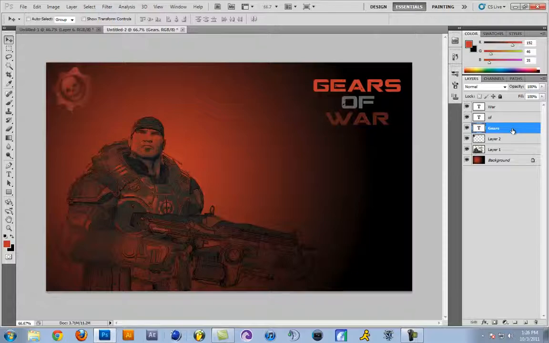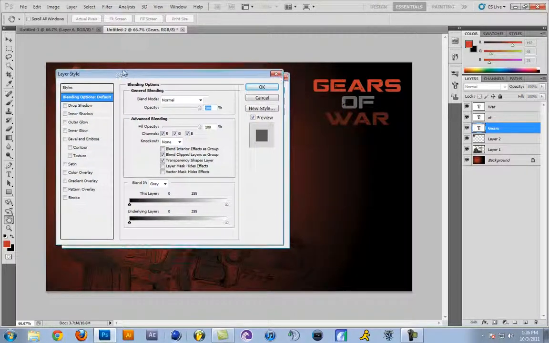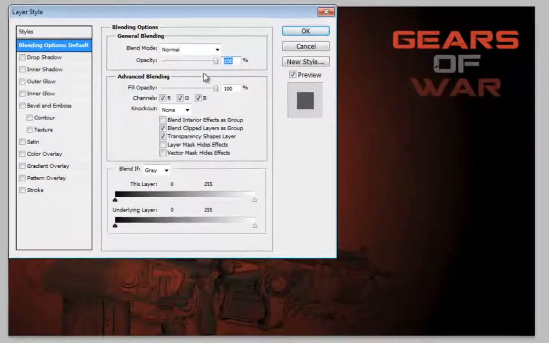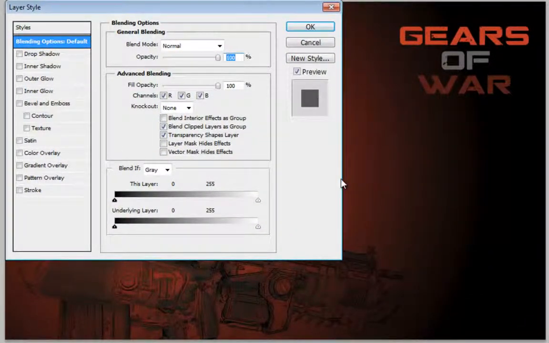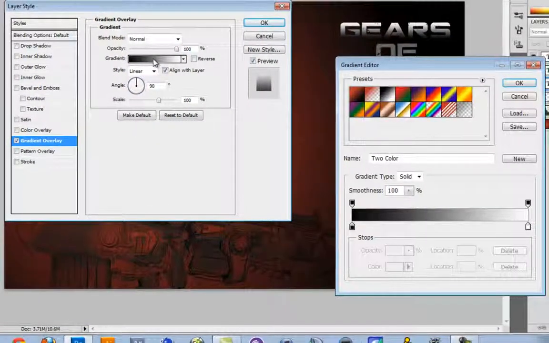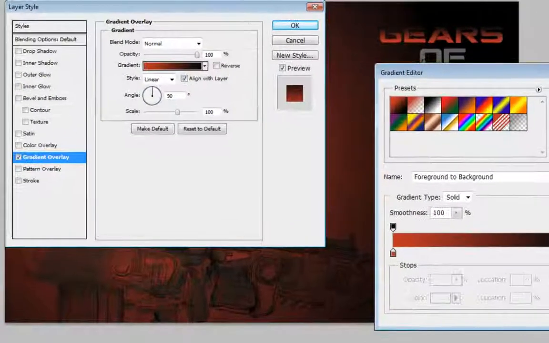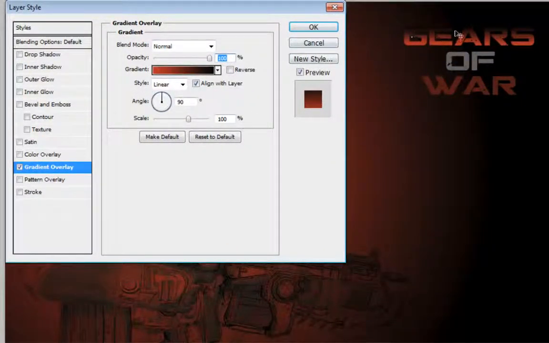So we're going to go ahead and double click on the Gears layer. And it brings up your layer style menu. Nothing else really matters besides the text, so you can move this box however you need it. I'm going to go ahead and click on the gradient overlay and click on my box, and then it'll give me my red to black that used to be up there. Go ahead and click on that, and as you can see, it kind of gives it a pretty nice looking effect on the gears if you want it kind of looking like that.